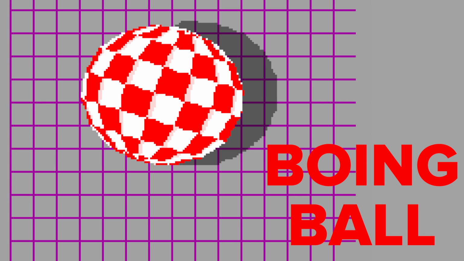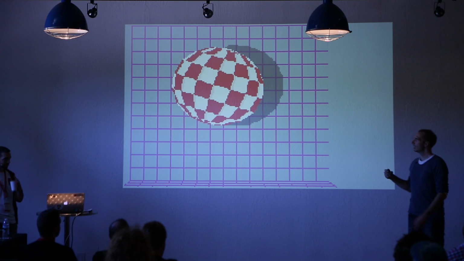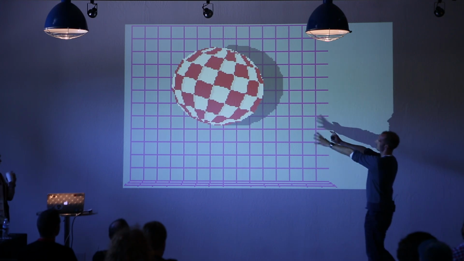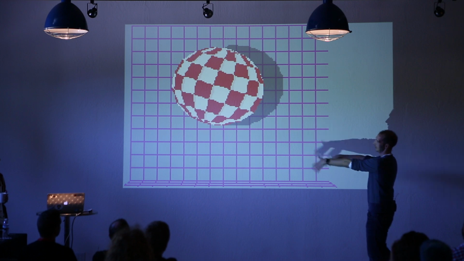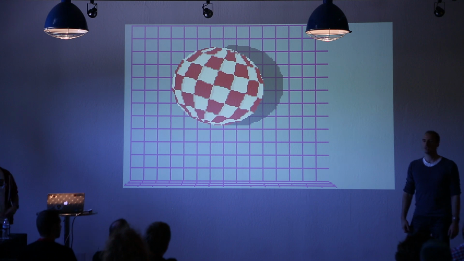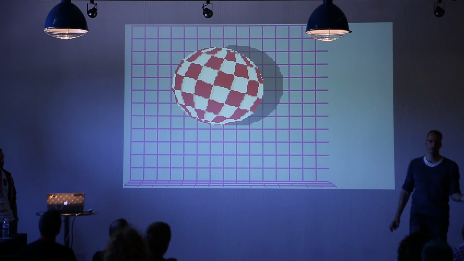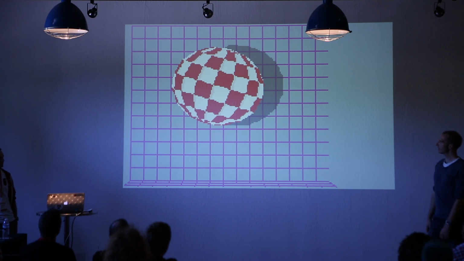Most of them. It's been announced at CES 1984, Winter CES, and it's been a tech demo to show how capable Commodore's, well, it was before Commodore, Amiga's hardware platform was. In fact, that demo here, it's only a screenshot, but what it does is it has a ball that rotates and bounces, and it did some sound, hence the name boing ball. And in fact, it did no real 3D at all. It was all faking. Since it was palette-driven and it had a bit-oriented frame buffer, they could do a whole lot of tricks. And I thought, now that we have access to the frame buffer, why not port that to the Pebble?